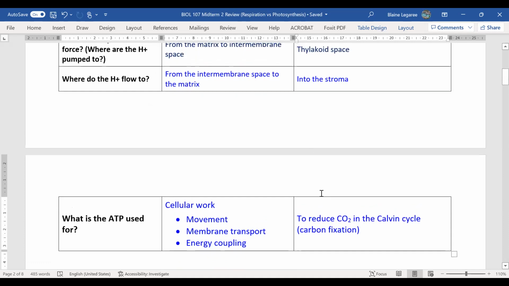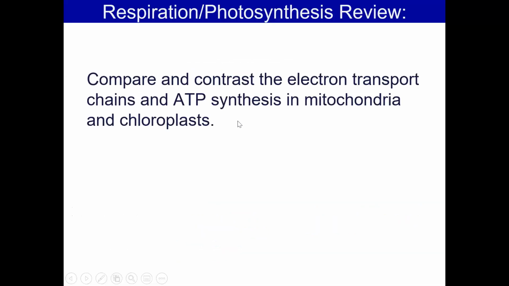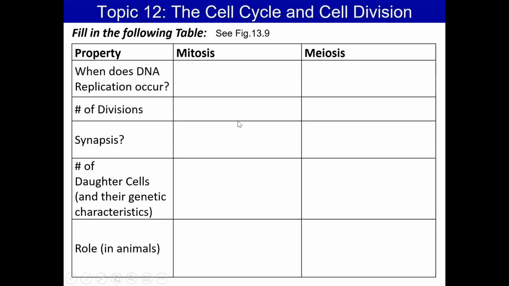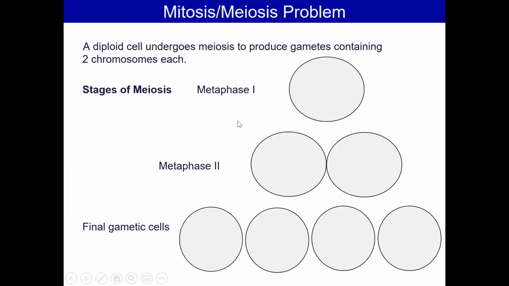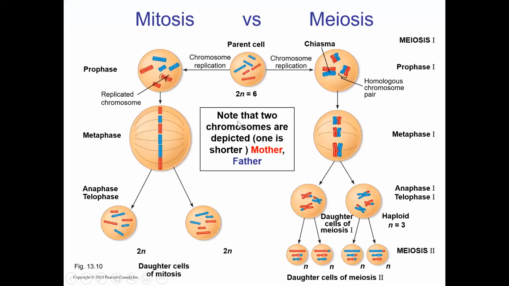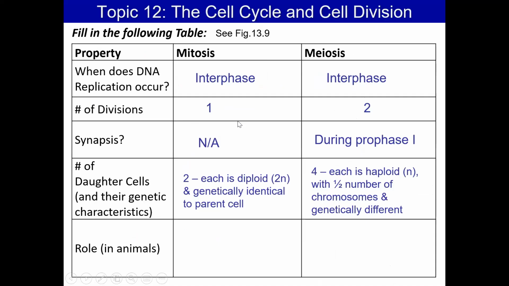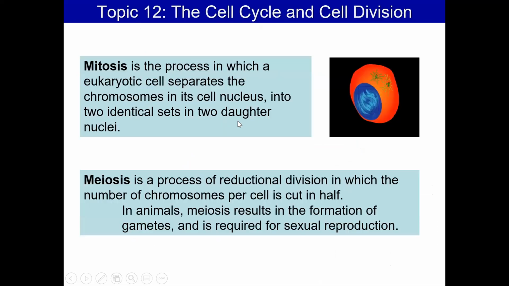Okay, so I'm hoping everybody got that. There's a couple minutes left. I'm just going to flip back to the PowerPoint and see what else I was going to say today. Because that's near the end, I'm just going to take a quick look through this PowerPoint. There's cell division. I had a little bit more to talk about with mitosis and meiosis, and you can see there's another mitosis-meiosis problem here. I'm going to leave that till Wednesday, and Wednesday, I'm hoping we're going to be in person. So bring some paper, and I'm going to get you to do your own mitosis-meiosis problem.